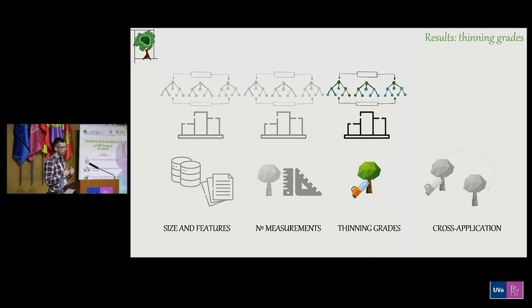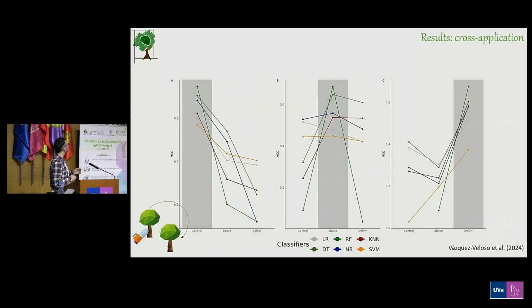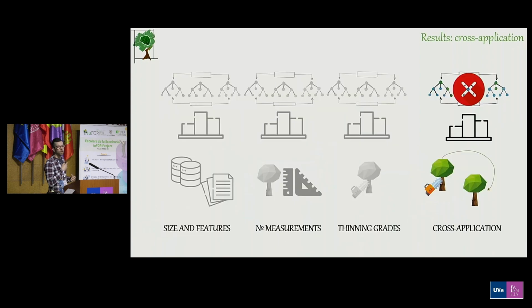So then we planned the last case study. What happens if we fit a model with the control data and we apply this model to a plot under different management? So we did all the combinations, and we found that in all the cases the accuracy of the predictions decreased, but in those cases random forest is the one whose accuracy decreased the most. And among the other algorithms, maybe the most robust is logistic regression, the traditional approach.